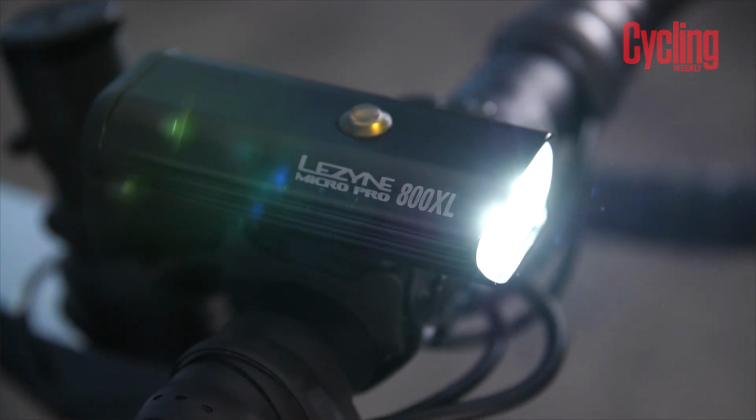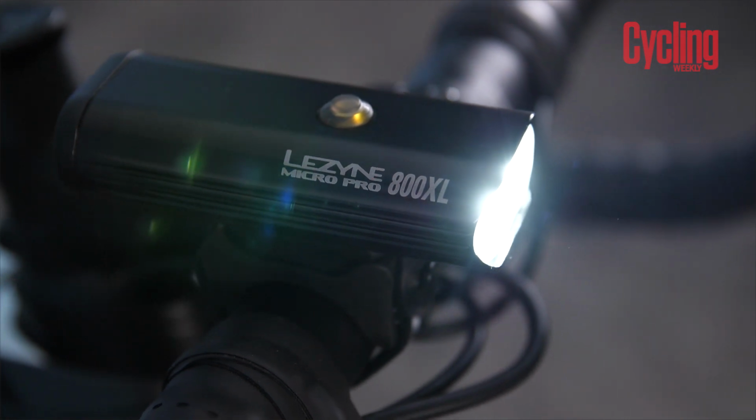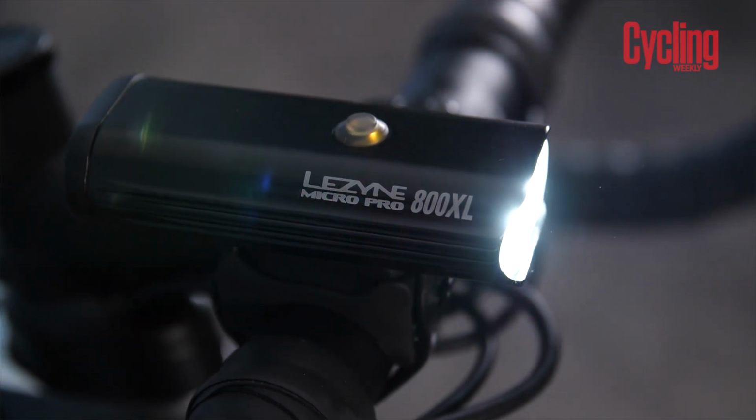In terms of how long it lasts, this is one of the areas that it does do very well. So it's got decent electronics inside. Even in that highest, brightest setting, it'll last for nearly 2 hours. Or an hour and 45 minutes is pretty much what they claim. And I got it to run for about that length of time as well. So it's pretty decent. All the way up to the femto setting, which is the 15 lumen lowest setting, will last for 80 odd hours.